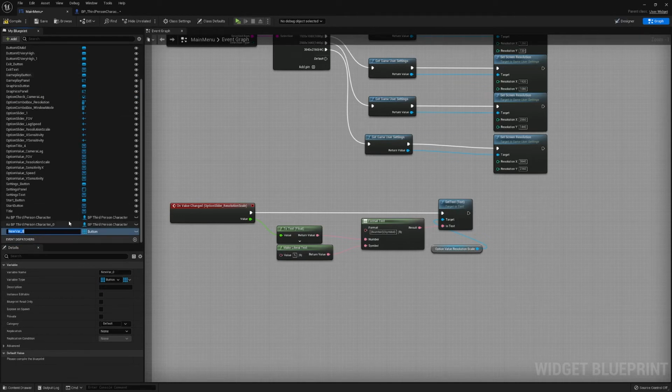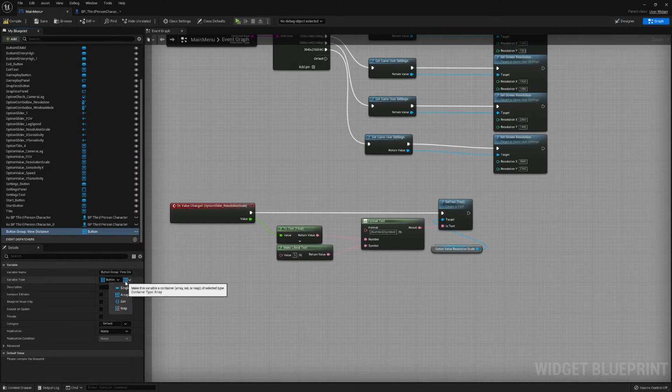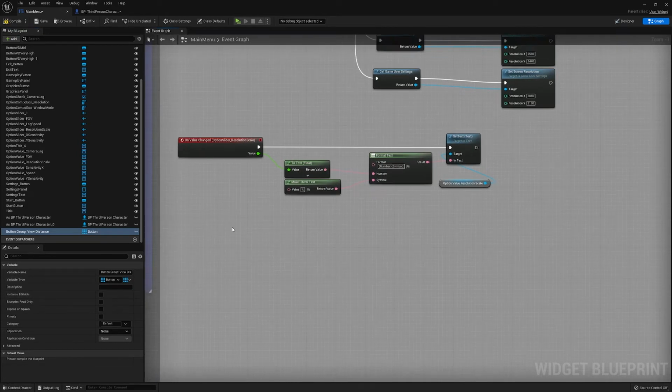I'm going to call this button group: view distance. Type in button as an object reference. It's already done because I think I did it in a practice before, but we're going to make it an array.